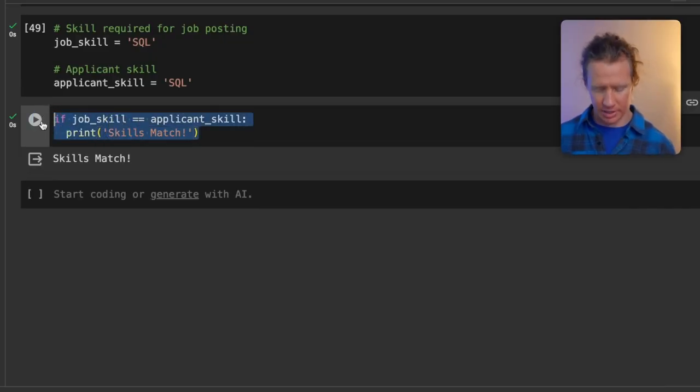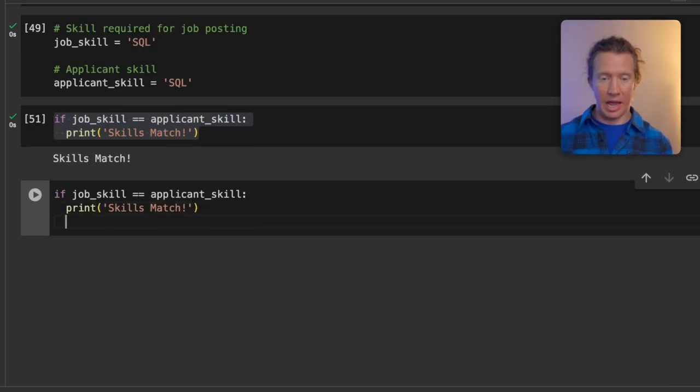So I'm going to take this right here and paste it right below it. The elif is going to begin on the line right below it. It's not going to be indented, so it's going to be in line with that if keyword. And we'll say if the years experience, which we haven't defined yet but will define in a little bit, is greater than or equal to 5, then we do want to match this candidate.